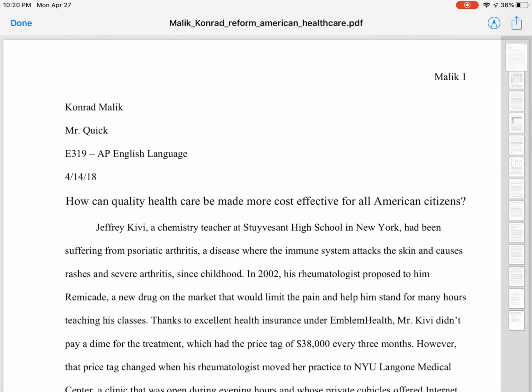Okay, guys, trying to give you resources this week so you can get your paper looking good, and I'm going to use this sample paper from Conrad Malik from a couple years ago in terms of what your paper should look like. Again, we're using MLA manuscript form. You can find the page numbering feature in Google Docs. I'll show you that. So you're going to have to put it up in the header.